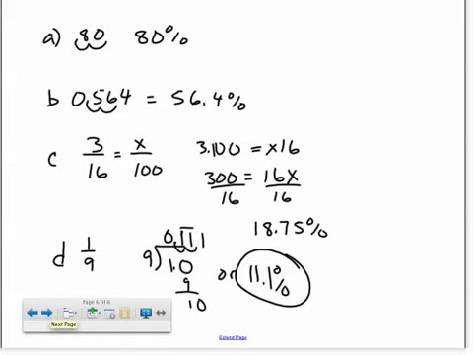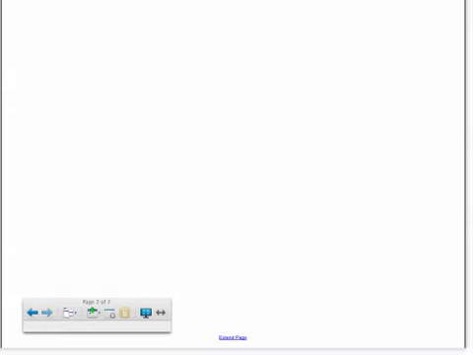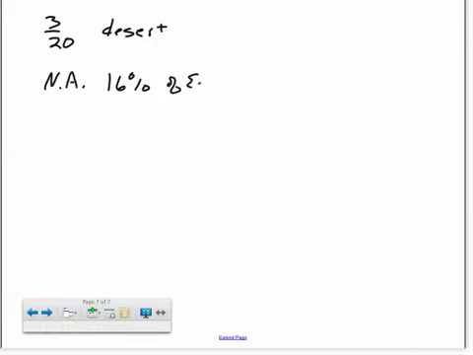Let's do one last thing. Let's take a look on page 212. And they talk another example here. They say about 3/20 of the land of the earth is covered by desert. So let's just get some of this information down. 3/20 is desert. North America is about 16% of the total land surface of the earth. So North America, we'll just abbreviate, is 16% of the earth. And is the area of the desert on the earth more or less than the area of North America?